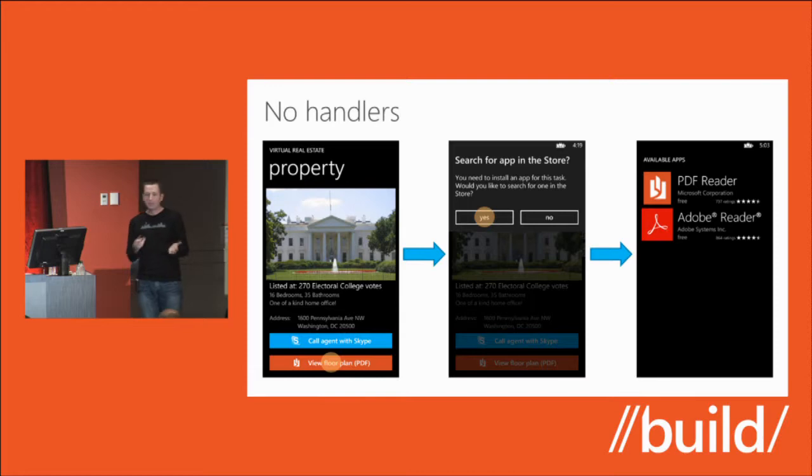This is something that we debated for a while, but ultimately decided that because there's a potentially long period of time between when the user initiates that install action and the app actually getting installed, particularly if the store needs to wait for a Wi-Fi connection for larger apps, there's a high chance that there's going to be a weird situation where the user starts an installation process, goes and checks some email, starts playing a game, and then all of a sudden they're in the PDF viewer. And so we didn't want to enable those types of jarring experiences. And again, this is a case where we've gone for a consistent, predictable experience, even if the user has to do a couple of extra taps. Really all they need to do in this case is back up through the back button to the real estate app, tap on that button again, and they will flow right through.